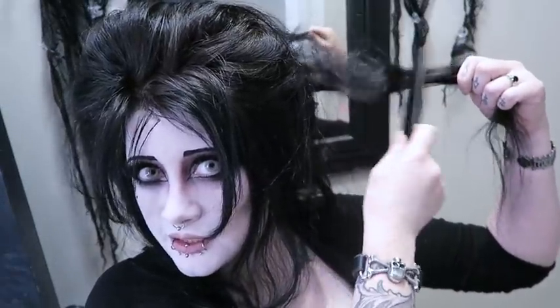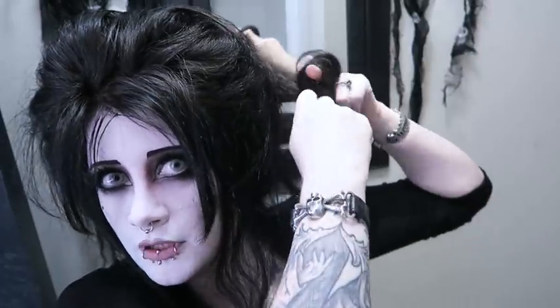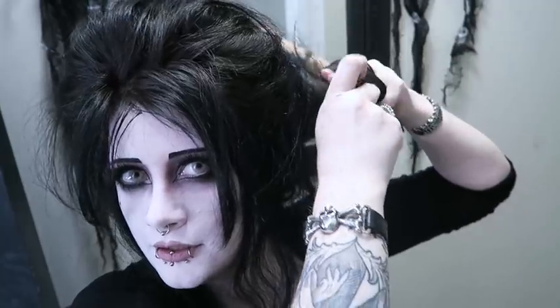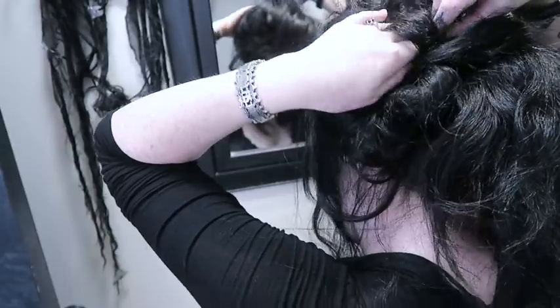I'm just gonna give this again a tinsy bit of a boof and do the same thing as I did with the other pieces. So I'm just gonna start at the end, roll them in my fingers. Not like that, but better. Can you see what I'm doing? Like that. And then I'm gonna clip it around the bun.